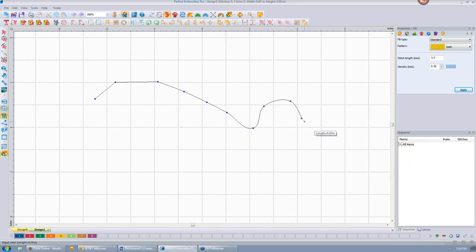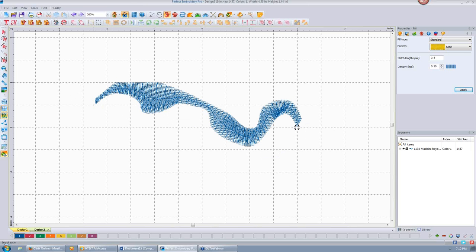Then when I get to the end of that side, I right-click, and then I can come back. And I can be parallel to it. I can be really close to it. I can be further away. It matters not. When I get back again to that side, I right-click, and it makes my satin stitch for me. Let's look at that in 3D.